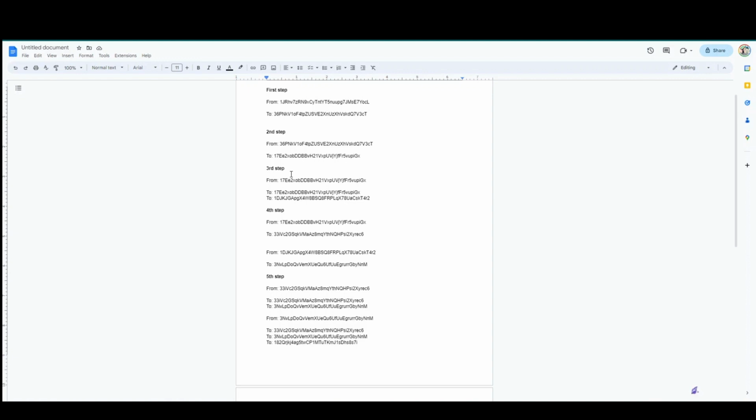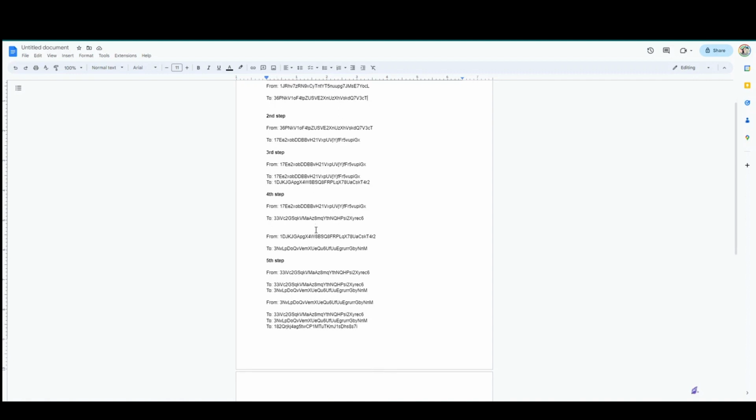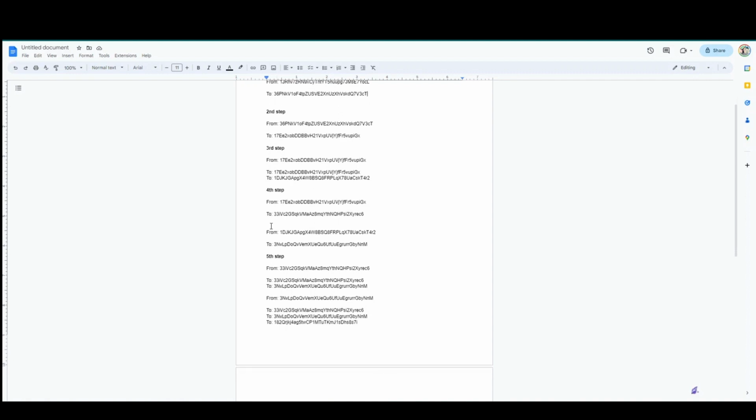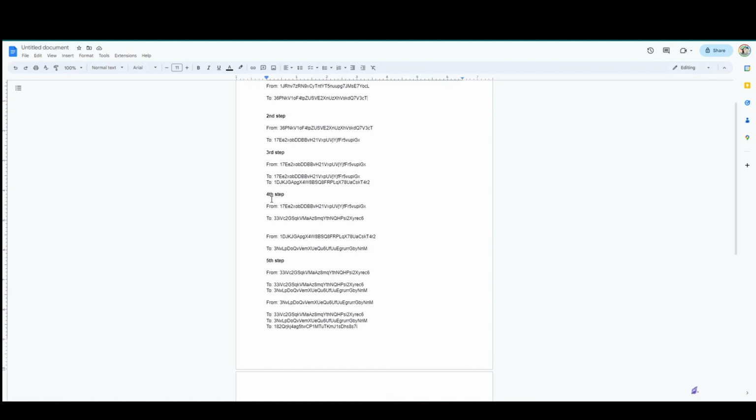What is important to mention here is that, as you can see during the third step, this particular input had 2 different outputs, which led to 2 different strings that needed to be individually traced back in order to correctly assess the situation. And because of that, as you can see, the 2 outputs that were discovered because of the 2 transactions in step 3 became the new inputs in the fourth step.